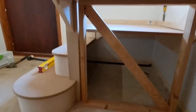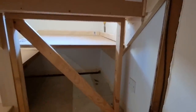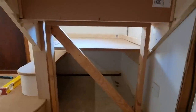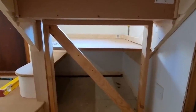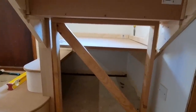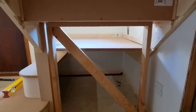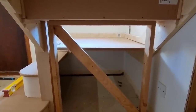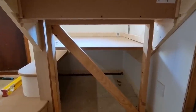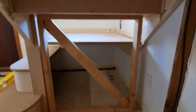What I also like to do when I'm fitting a staircase, because the top flight needs a bit of support while we're putting it together, is make a simple stand. Now this stand here is just made up of some of the timber we pulled out of the ceiling. And the overall height of that is 4 rises less the thickness of the tread, okay? So in our case, the rises are around 206 millimeters each time. So 4 times 206 is 824, less the thickness of the tread, which is around about 24. So that overall stand, I made 800 millimeters.